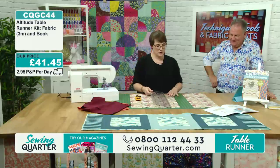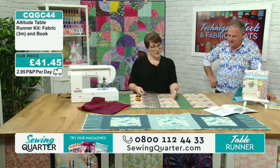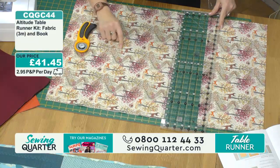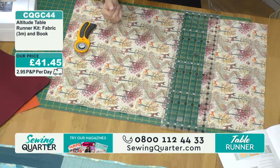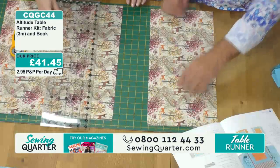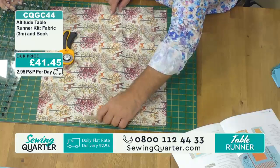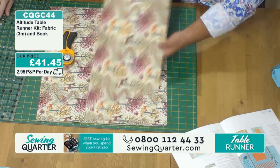But see, now if I'm going to cut another strip, I don't actually need to, because I get them all from one. But if I was going to cut another strip now, I can just get away with that and I'm going to end up with two. But that means the reindeers in the strips, if you want all three strips to be the same, you need to move this ruler. So what I would do is go like this and say, right, there's the reindeers, match it up like that. Then you know it's going to be in exactly the right place, don't you?